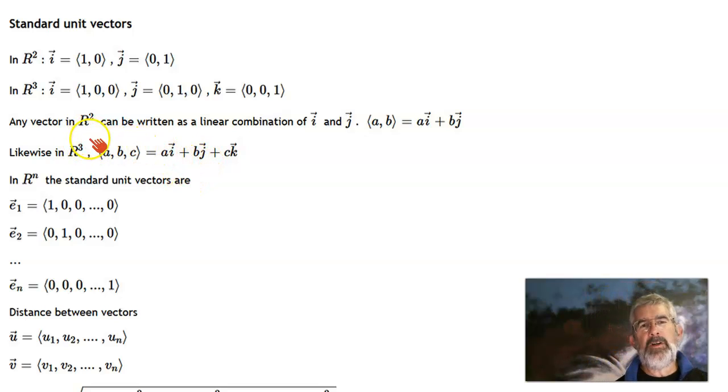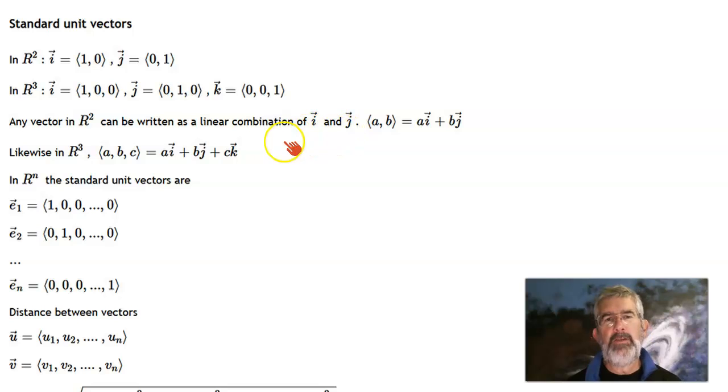Notice that any vector in R2 can be written as a linear combination of i and j. Remember, linear combination means a sum of multiples. So if I have the vector (a, b), I could write it as a times i plus b times j, where a times i, of course, is a times (1, 0). That would be (a, 0), because 0 times a is still 0. Likewise over here, b times j would be (0, b), and (a, 0) plus (0, b), adding component-wise, you get (a, b). So certainly it can be written as a linear combination of those two. Again, linear combination means I've multiplied each one by a constant and I've added the results.